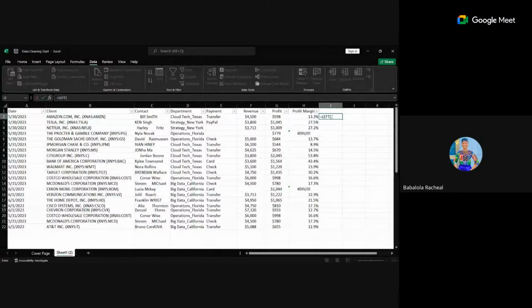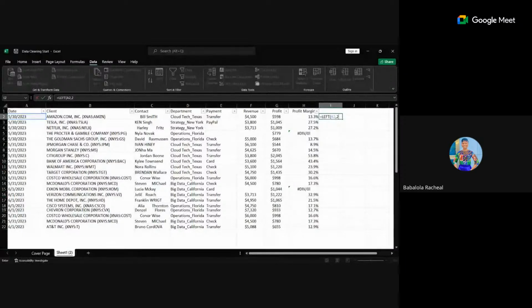The text I want to extract is, let's say, bill. Number of characters: 1, 2, or let's just select a cell. I want to extract this. A number of characters from the left, 1, 2, that is 2.